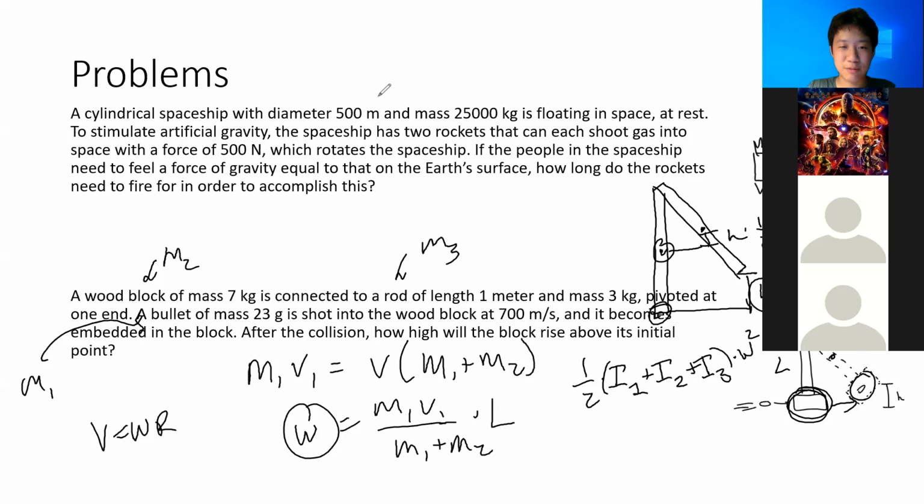All right, does everyone understand how that works? You could prove this with geometry if you wanted to. So then we're just going to have mgh. The masses of the bullet and the block go up a height of h, so (m1 plus m2) times h. And then we add that to m3 times 1/2 h. Okay, so this is the big formula that we have. If we were to calculate all of this and plug in values, then we'll get our answer for h.